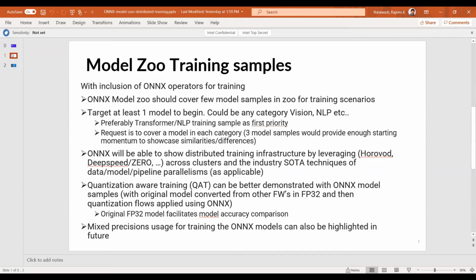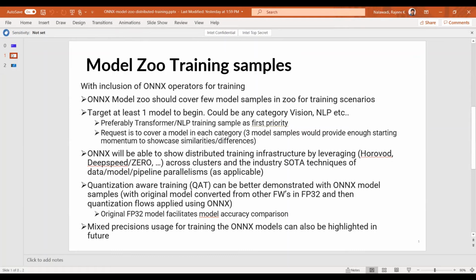So ultimately, start out with transformer and NLP models which can showcase training, and then move on to at least more than 3 model samples, which would provide enough starting momentum to showcase the differences as well as the similarities. And I think we'll also be setting a path to show the distributed training infrastructure with other libraries and communication primitives that are out there in the industry.